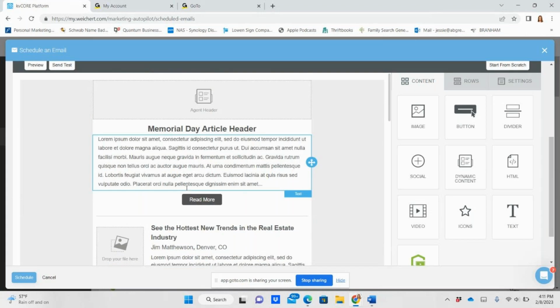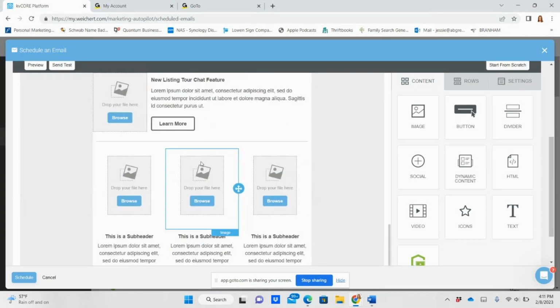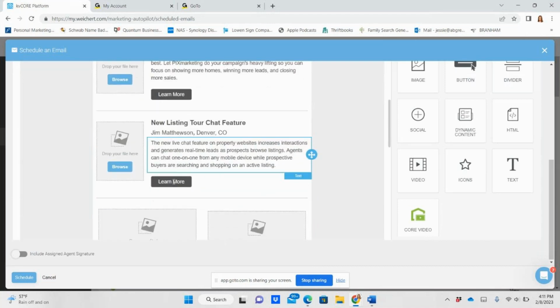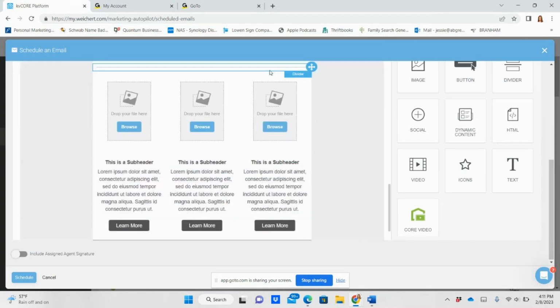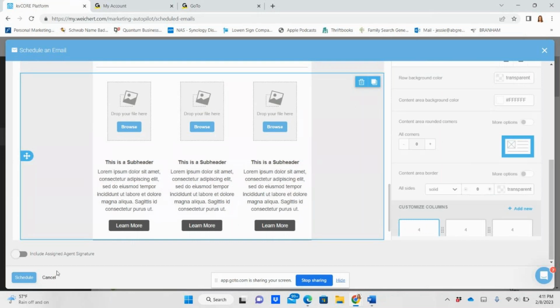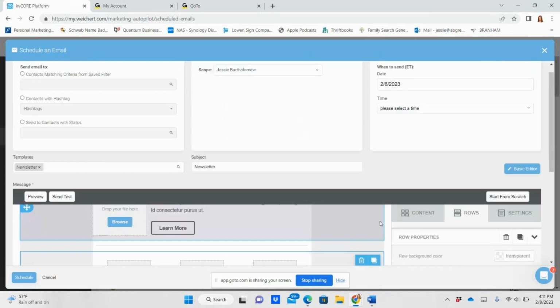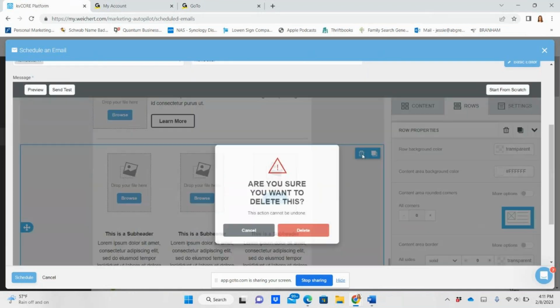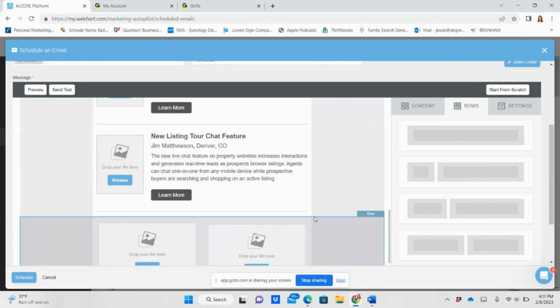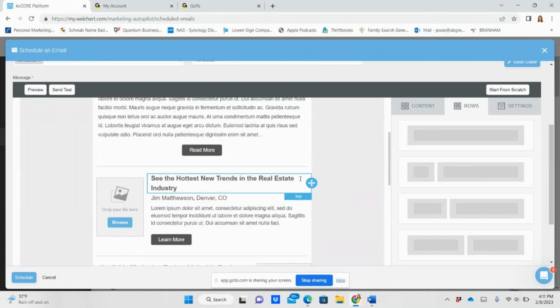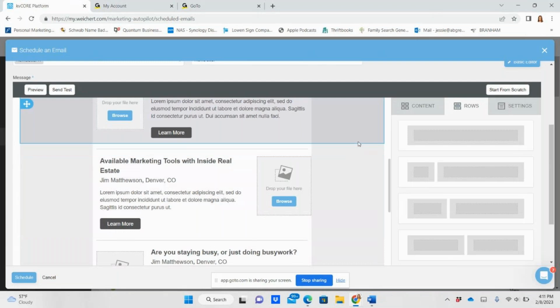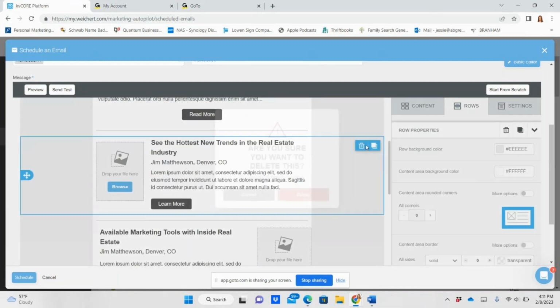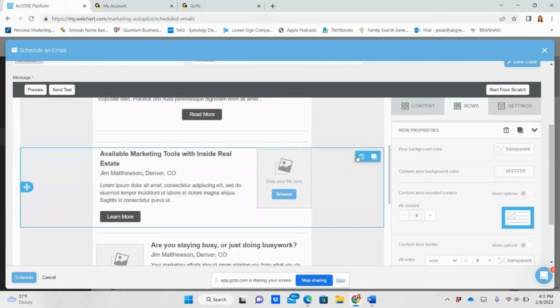So for some of you, you probably aren't going to do newsletters that are this long because that's a lot of content to fill in. So I would go ahead and delete maybe this entire section. So you just hover over the outside of it. See what I did? Like that, to select, and then click the trash button. And you can do that on as many of these as you want. So if you really just need it to be smaller, which you probably will, I would delete several of these.